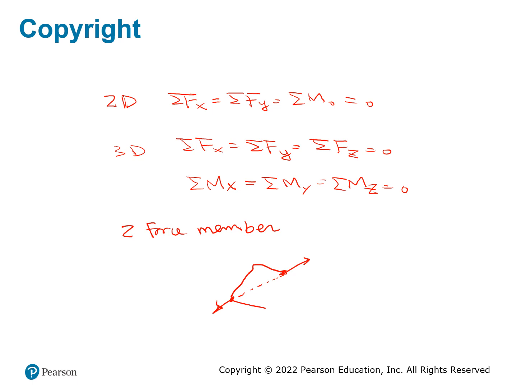There's also a discussion about the three force member. We are not concentrating on that. If we are going to use it, we will talk about it, but you can read the material in the textbook. A three force member is not like this situation. If there's a three force member, the forces must intersect at one single point, or they have to be parallel. All right, so that's chapter 5.